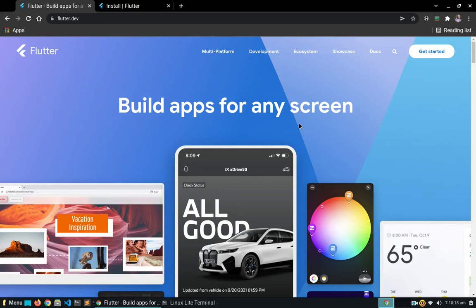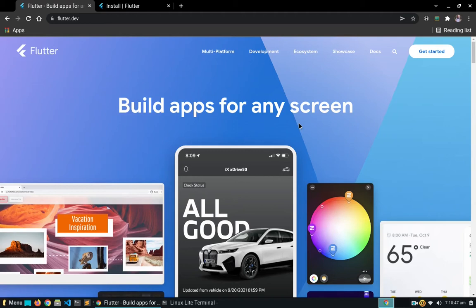Flutter framework. This video is going to serve as an introductory guide to the Flutter framework. You're going to be learning about how to get started with Flutter. We're going to take a look at installing Flutter and the IDE or text editor we're going to be using. We're also going to be showing you how to work with the Flutter tool on the command line. We're mostly going to be working with the command line.